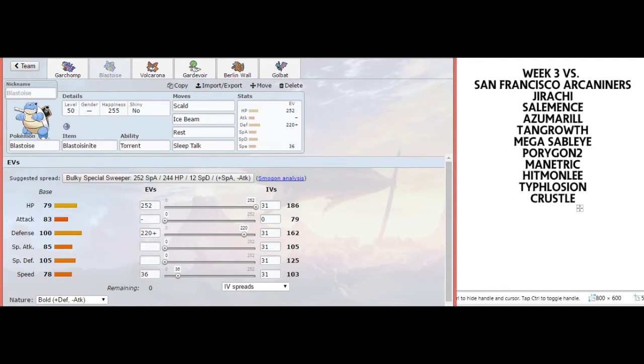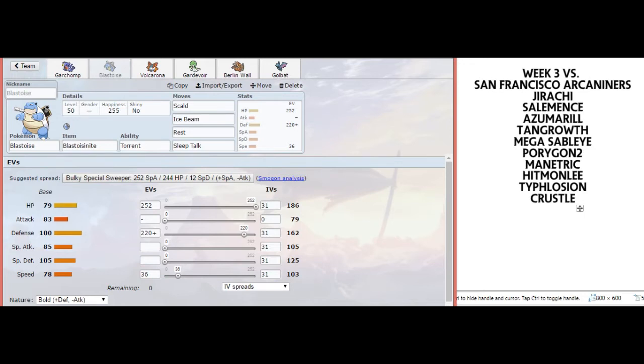On the off chance that Sceptile MC tries to bring the Shell Smash Crustle that he used so appropriately in Week 2, that is what Blastoise is here for as well. Blastoise also stops Unburden Hitmonlee. If he happens to be running Reckless, that's going to be a bigger problem, but Golbat can kind of handle that. But if it's Unburden, Blastoise is our guy to come in there and put a stop to the sweep, because I don't have to worry about Reckless High Jump Kick, basically.